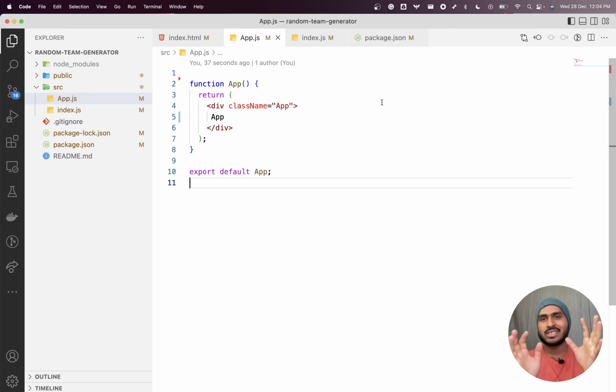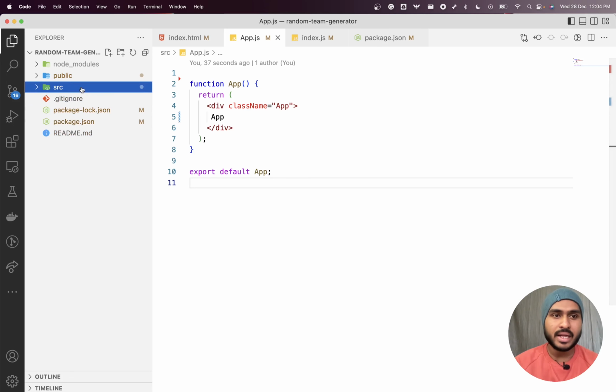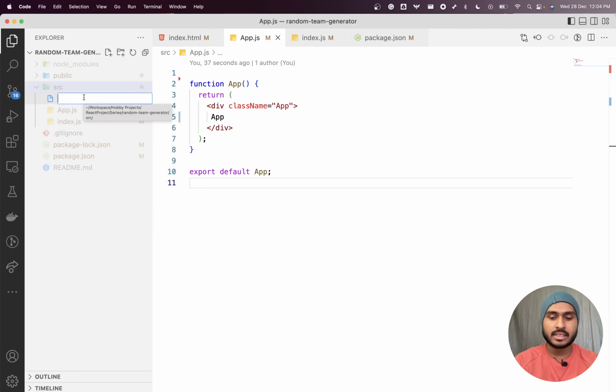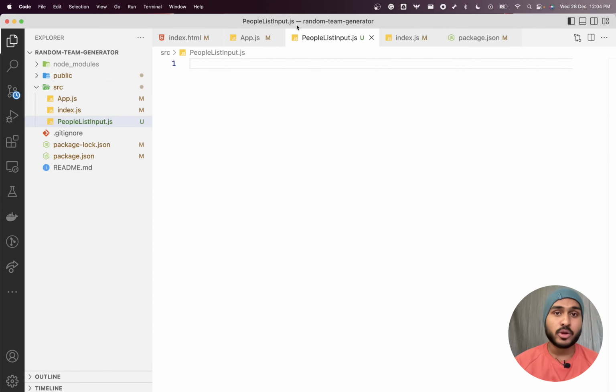So let's first build a component for taking the input of the list of people. All right, so let's start with that. Let me create one file inside src. Let's name it PeopleListInput.js. So this is a file, this is going to be the component which will be taking input of the list of the people. All right, so let's quickly work on this component. So let's create a function.